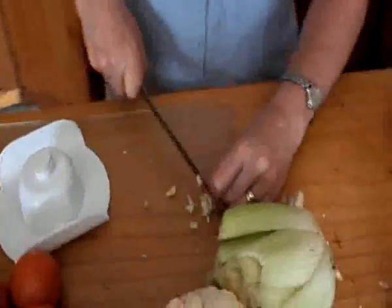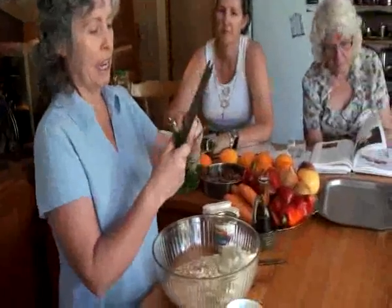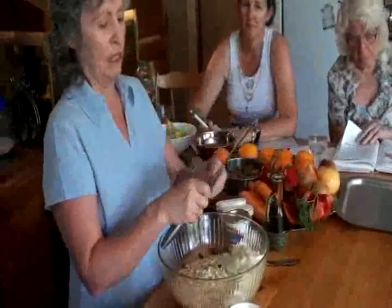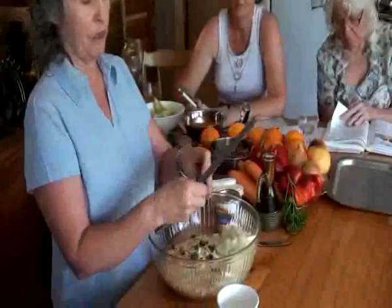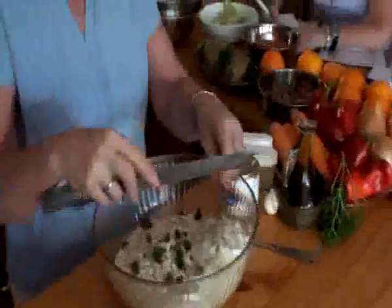If you want to, you can put grated carrot, diced capsicum, grated zucchinis, and you can take some parsley and add it too if you want, and just chop that up or break that up and put that in as well. But the main ingredient in this recipe is the flavour.